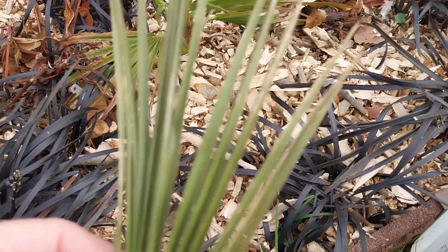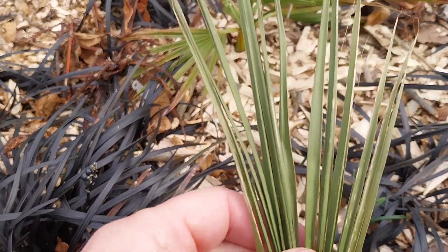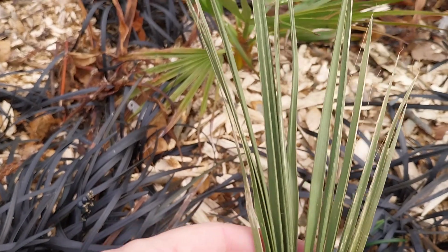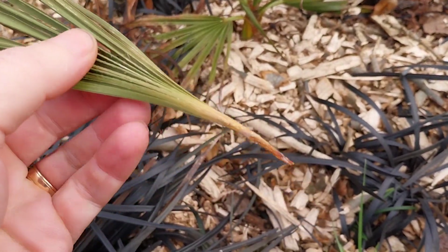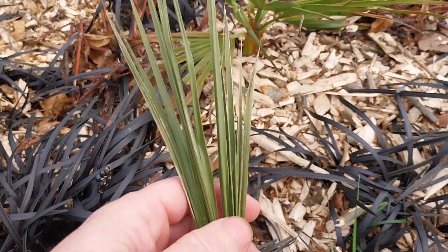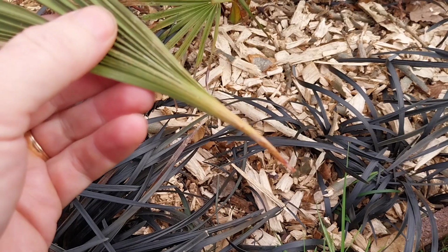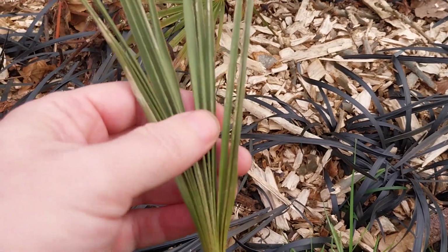Let's have a closer look. We can see the leaflets have closed up. It's looking a bit dry and slightly discoloured. And yeah, so I tugged on this the other day and it pulled straight out. So this is what we call spear pull. Not entirely surprised on this one.